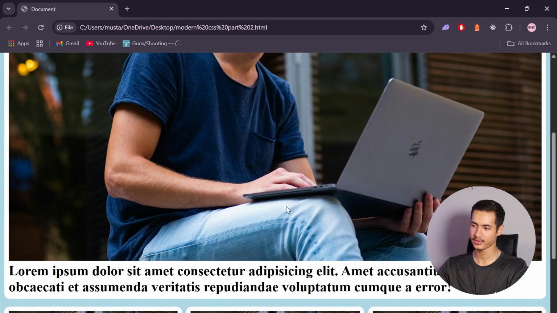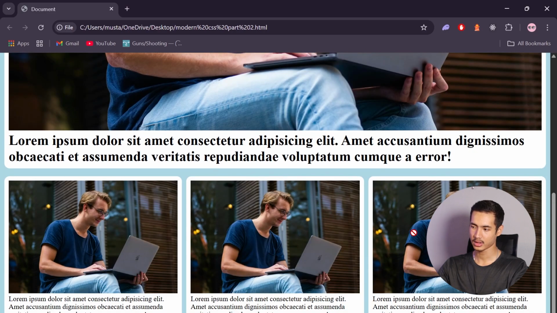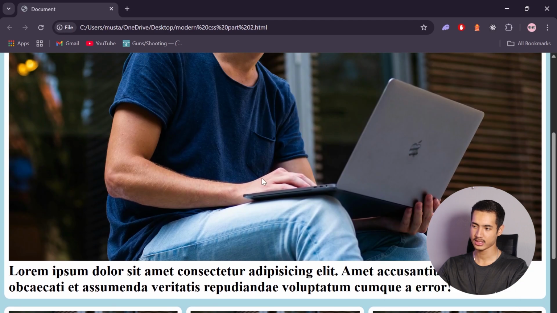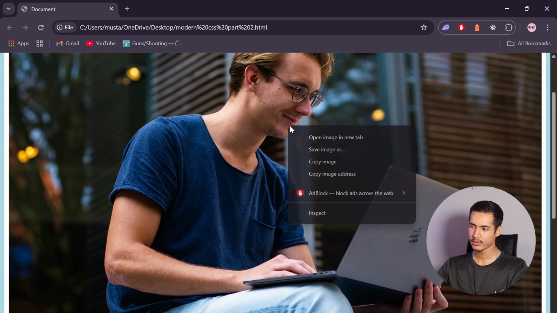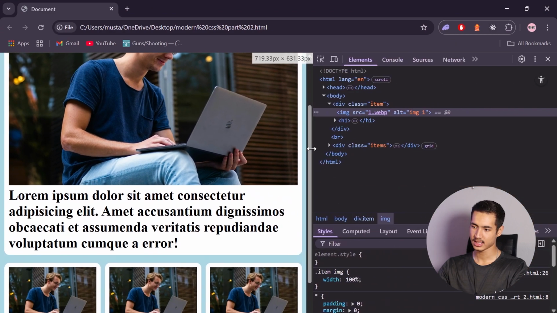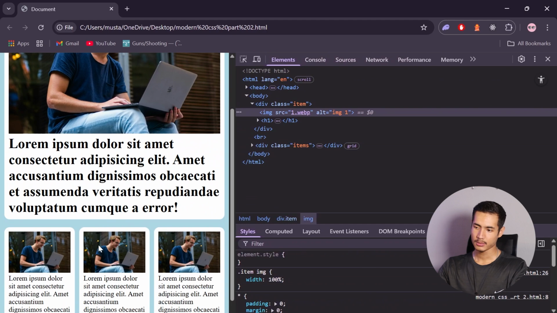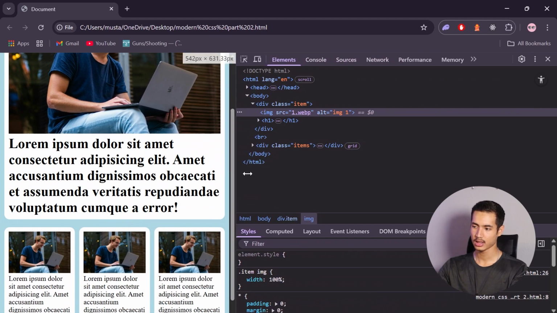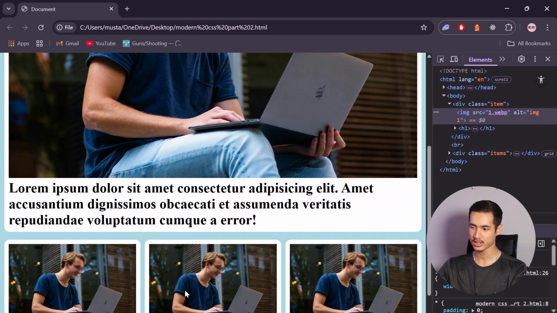Like this is the first card, and the second, third and fourth cards all appear in one row because we have used display grid on it, and the first card is independent. So what I need over here, when I resize the screen, is for it to adjust itself accordingly. In a small screen, I want these children to appear on top of each other, but when I use a larger screen, they should appear in front of each other.